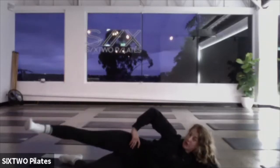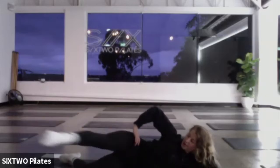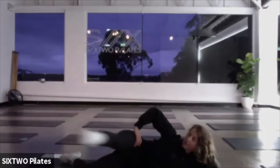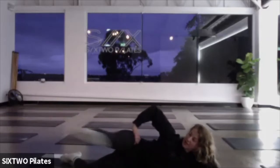4, 5, 4, 3, 2, 1. Draw that leg out in front of you, then paint the wall back. So point, plantar flex forward, dorsiflex back. Point those toes forward, paint the wall back like it's a paintbrush. Come all the way out, lower back.